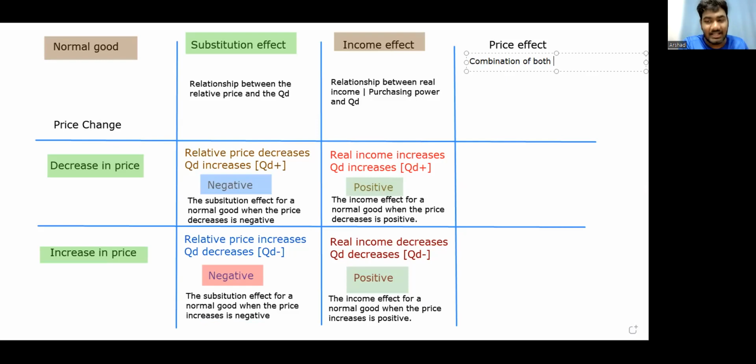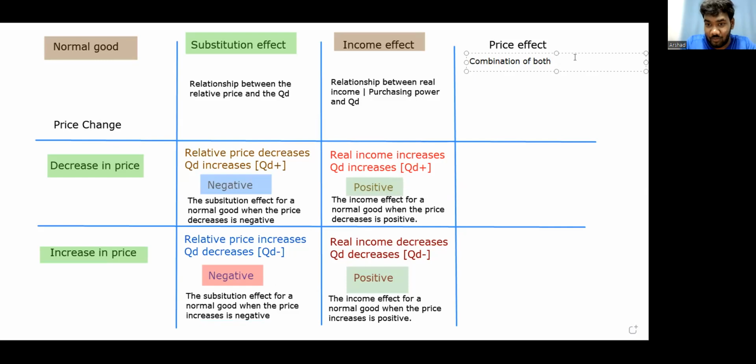Our good price goes down. So I decrease my price to 3,000. Therefore, my good is relatively cheaper now, right? So my relative price decreases. Relatively, I am cheaper. That's what relative price means. Exactly. Relative means compared to another person, compared to the other. Fine. Take some time and think, you should get it, right?